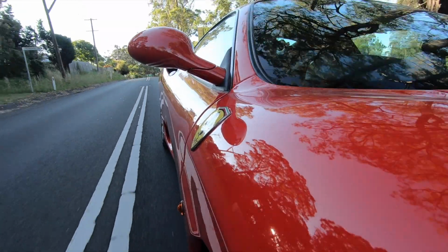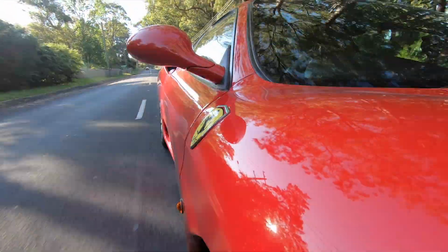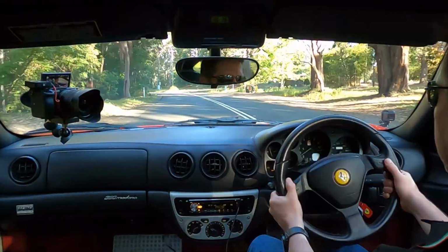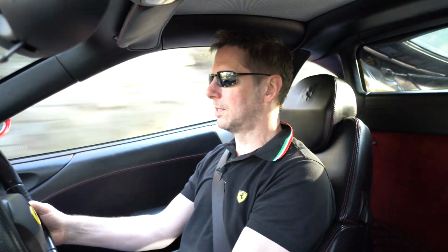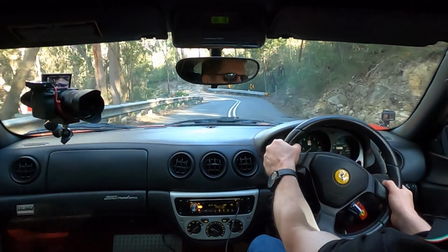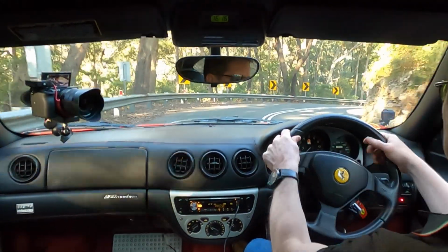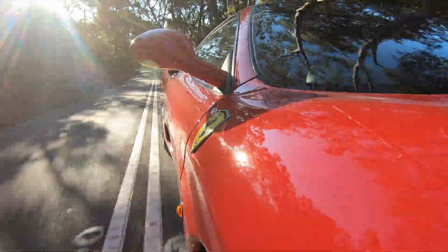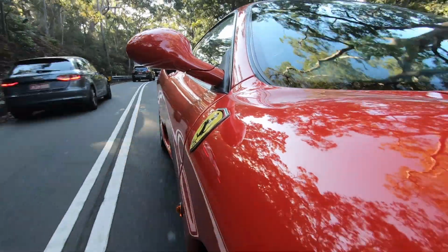And Scuderia Graziani, which is a fantastic exotic car dealership in Sydney, had this 360 in stock at the time, and I was really smitten with it because I'd wanted a Ferrari since I was this high. I should probably have purchased a Ferrari initially when I bought the Maserati Gran Turismo and started this channel, because I probably wasted more money getting to this point than if I had just bought a Ferrari at the start. But that's all in the past now, so there's no point in agonizing about it. We are where we are now, and I have a 360.